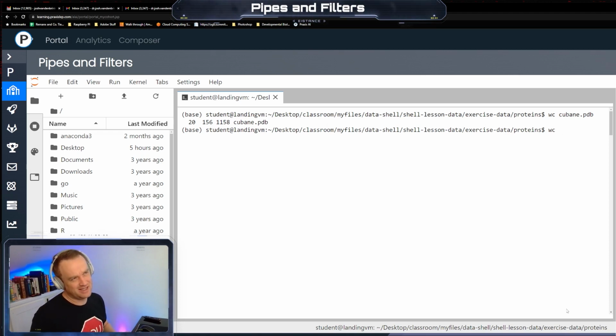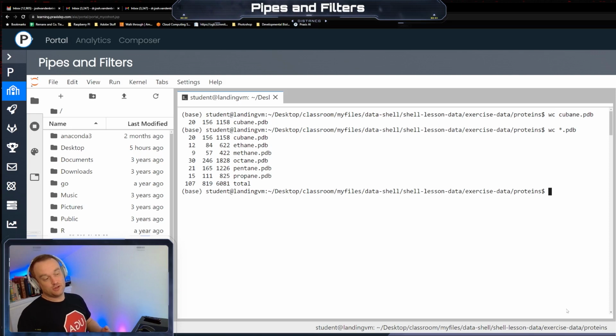If we use asterisk dot pdb, the asterisk means any word, letter, combination of letters or symbols that ends in pdb. So it looks through the folder and does a word count for anything that ends in pdb.